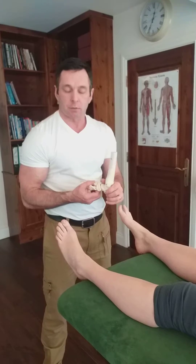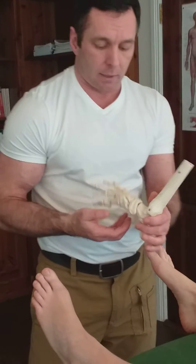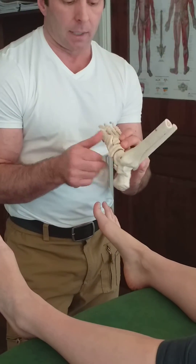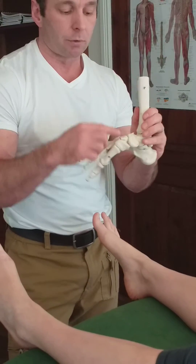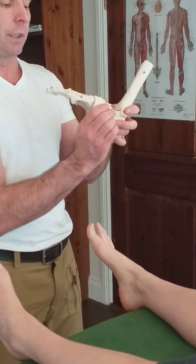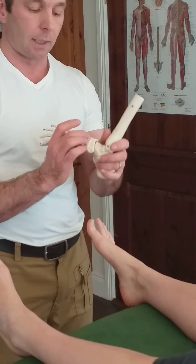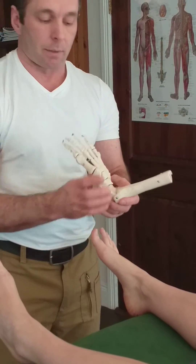You may need to do this when the patient has pain over the intermediate cuneiform. They may even have a protuberance of the bone and might be pushed up in a dorsal or superior direction slightly. The cuneiforms are like keystones in a Roman arch, sort of wedge-shaped, and you might get one that is sitting slightly up and you want to pull it back down — mobilising and restoring motion to that joint by pulling it in an inferior direction.